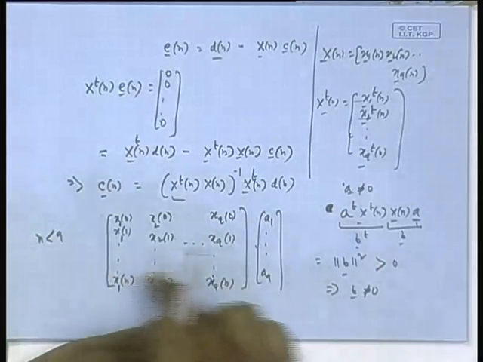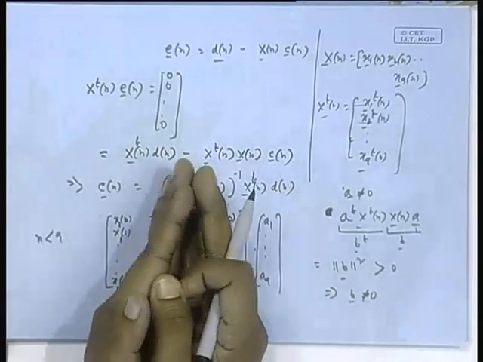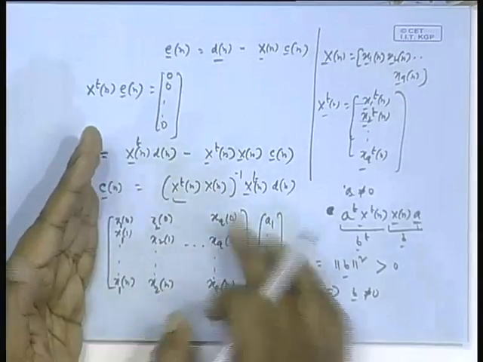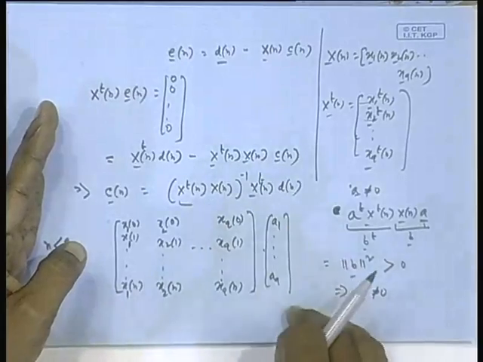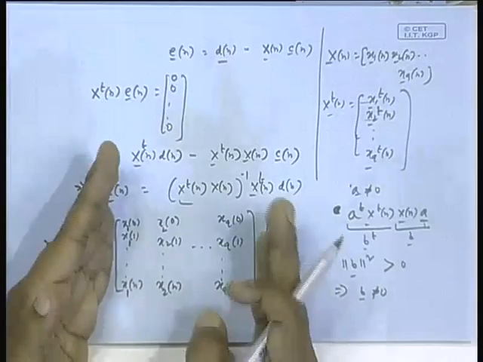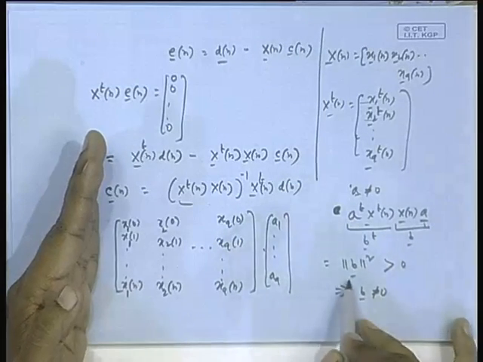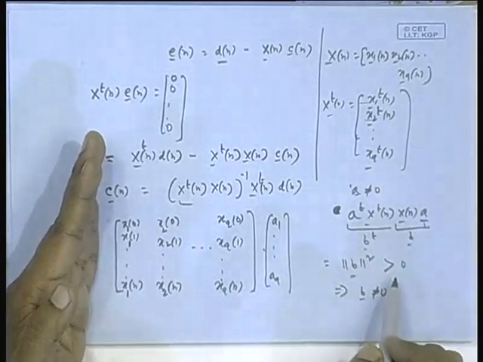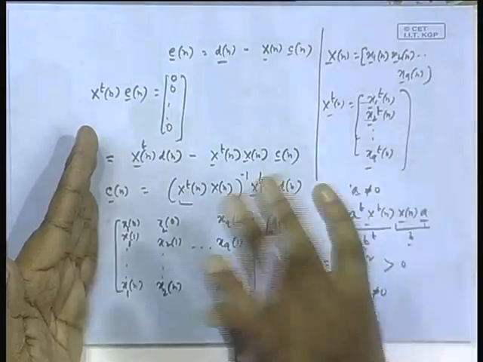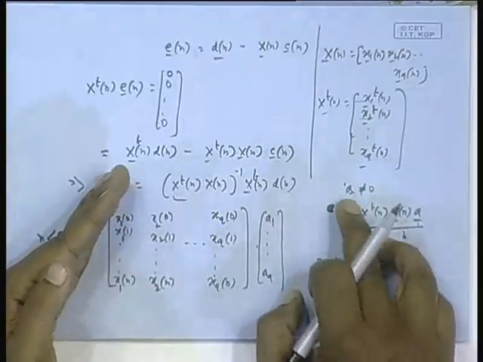I said that if these columns are linearly independent, given a non-zero A vector, then the linear combination cannot be 0, because if they are linearly independent, the only way the combined thing becomes 0 is by choosing each A1 to AQ equal to 0, but that you are ruling out. That means the combined output cannot be 0. Okay. So there I said that if they are linearly independent, I am through, because if this is a non-zero vector, obviously norm of B square is greater than 0, it is strictly positive definite, all eigenvalues are positive, I am through, determinant non-zero.